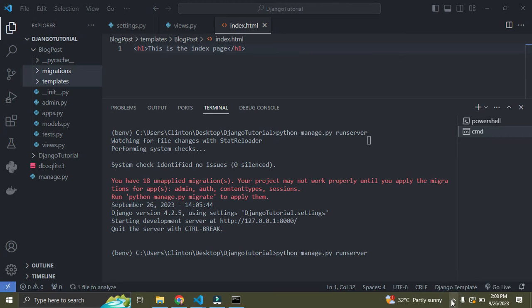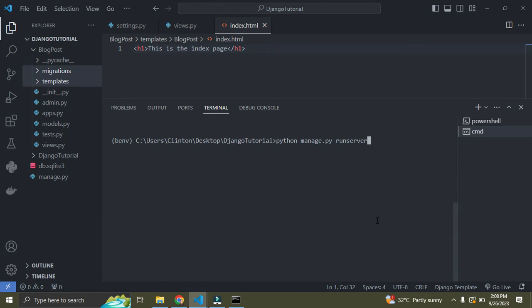If you want to see the previous command you've entered, just use the arrow keys on your keyboard. You can see the previous command you've entered here. Understand? So now I'm going to use a separate port number. I told you that a different project is currently running on port 8000. So I'm going to use a different port number. Let's say 8001, and then we're going to run the server again.